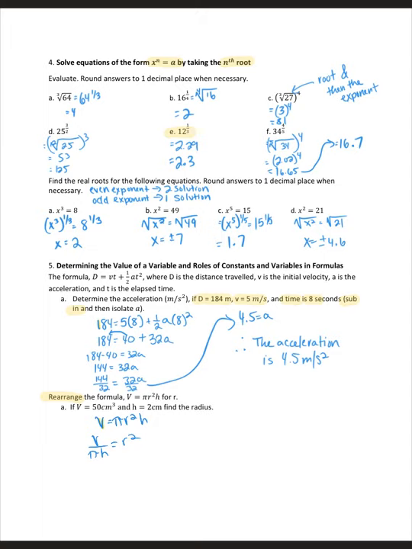Okay, I'm going to substitute in from here because we can see that what we've created now, we have r squared. This is a quadratic relation we've created. So we'll substitute in what we know. So our volume is 50, and our height is 2, and that's going to equal r squared. So then I'm going to take the square root of all of that.